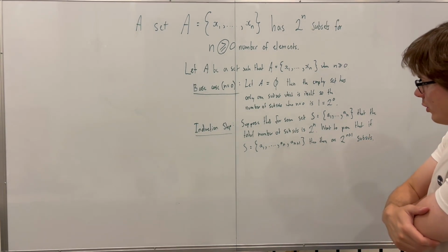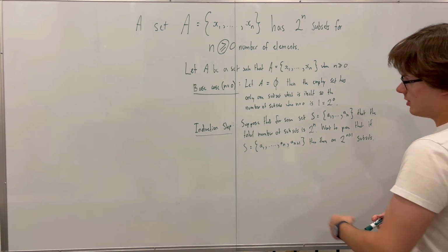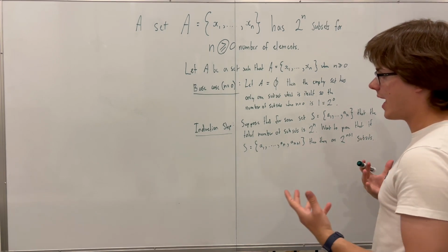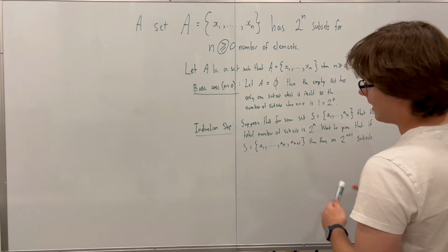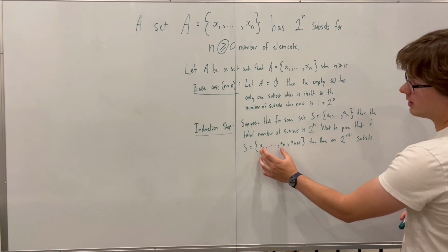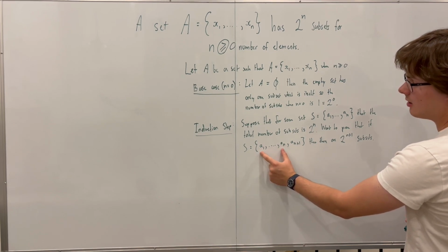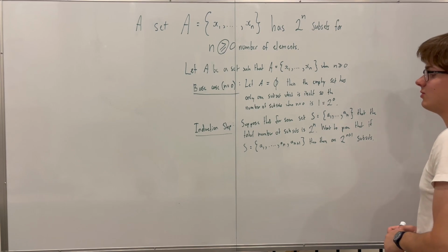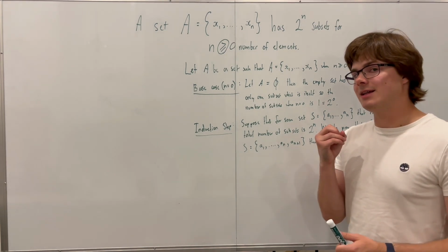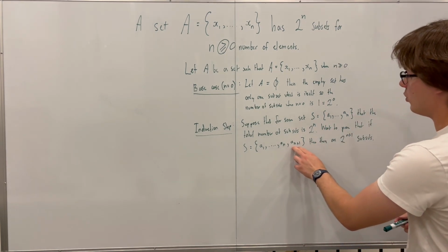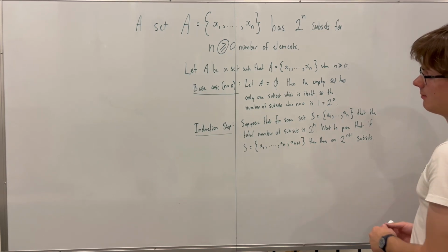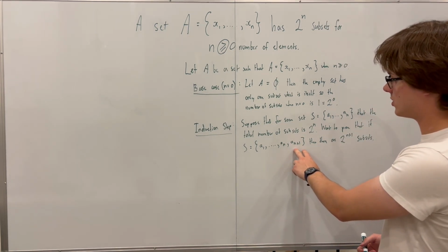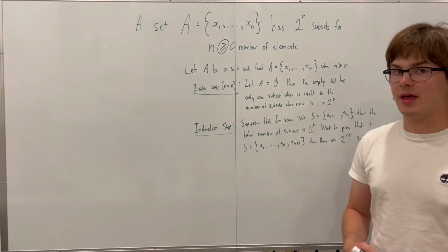Well, from here what we should notice is the set S, we can split it up into having two categories of subsets. It can have the subsets containing only the elements A1 to An, in which case we just get our induction hypothesis and say that's equal to 2 to the power of n. And then we can say, well, if you have a subset that includes An+1, all of the possible subsets including An+1 is just going to be 2 to the power of n as well.